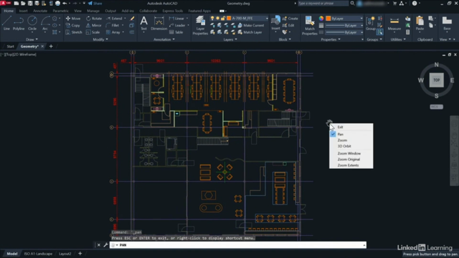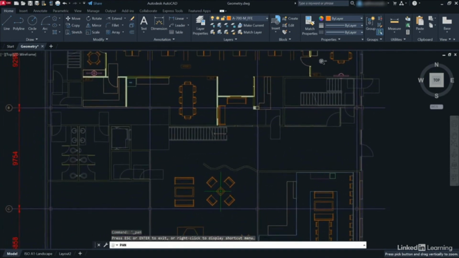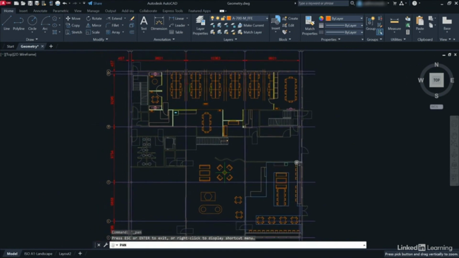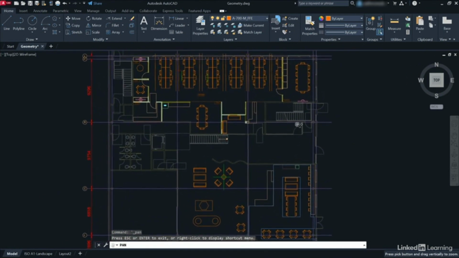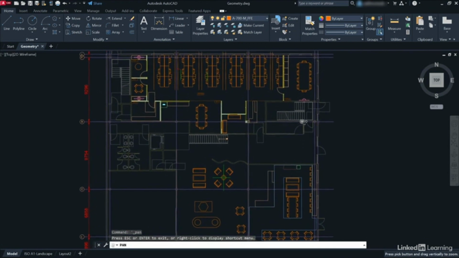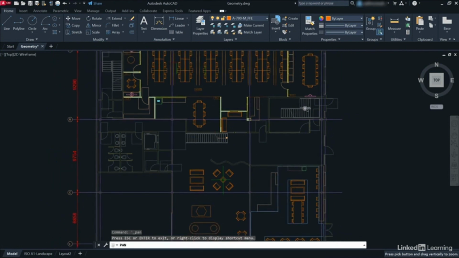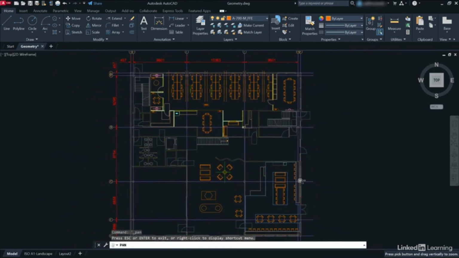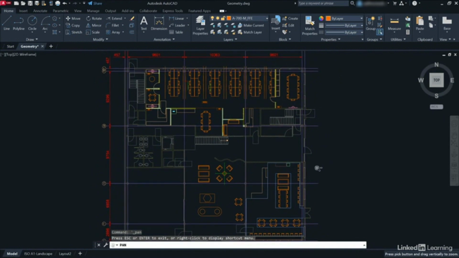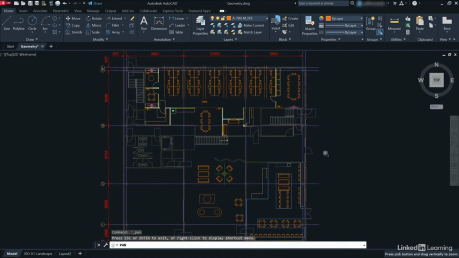I can then right click and a shortcut menu appears. So I can now go down to something like zoom. Now we're not going to do 3D orbit because we're not in a 3D drawing. So I'm just going to click on zoom for now. And a magnifying glass appears. I hold down the left hand mouse button and move up to zoom in. And if I come down holding the mouse button, can you see the little plus and minus appear next to the magnifying glass? So as I move upwards with the left hand mouse button held down, it's a plus sign because I'm zooming in, it's making it bigger. If I come back down again, the minus sign, and I'm making it smaller. And again, when I release the mouse button, it just goes back to the magnifying glass.